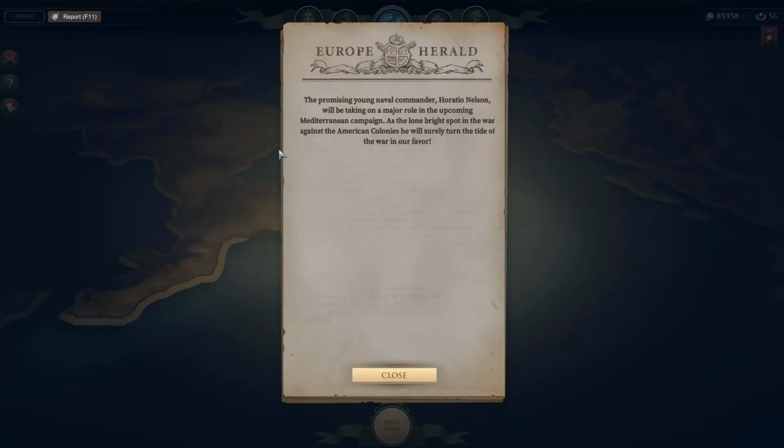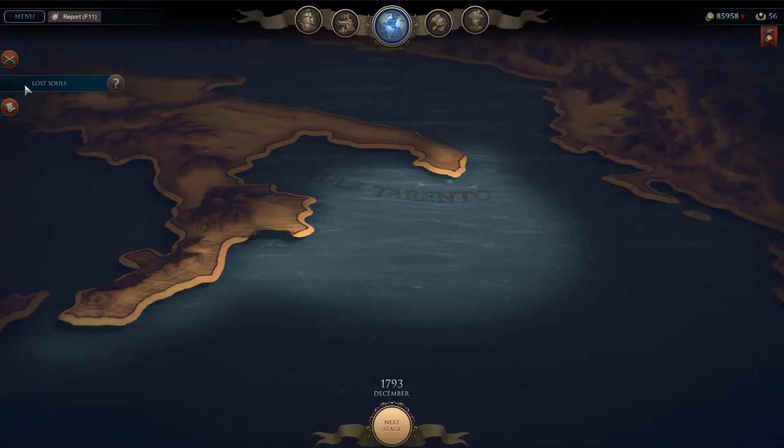1793, London. The promising young naval commander Horatio Nelson will be taking on a major role in the upcoming Mediterranean campaign. As the lone bright spot in the war against the American colonies, he will surely turn the tide of the war in our favor.